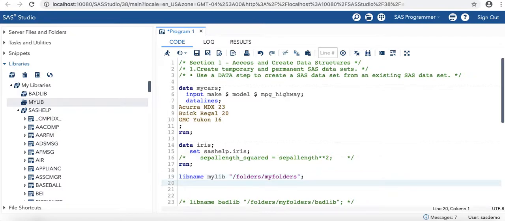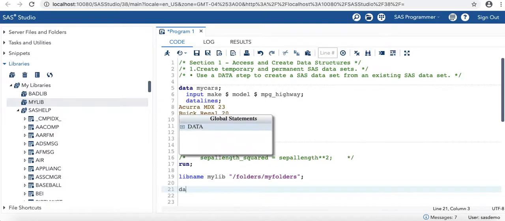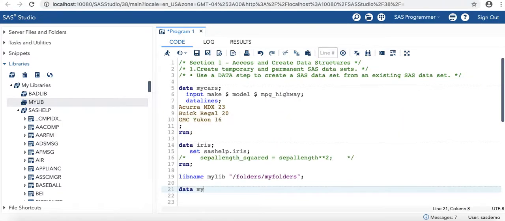So let's put our work library Iris dataset, the one we made up here, into mylib. And again, with our library reference, we do it this way.